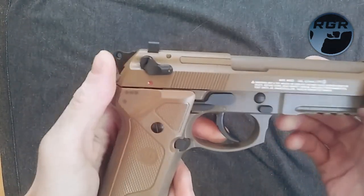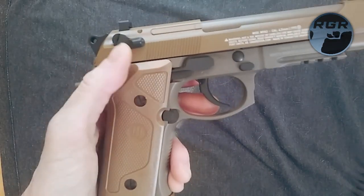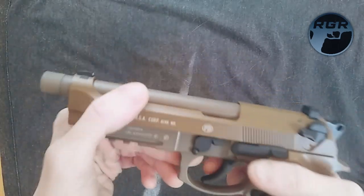So as I said, it's blowback, has a lot of polymer on it. It does weigh a little bit though. It weighs 2.4 pounds, so it has some weight to it. It's not a light gun. It certainly has some metal in it.